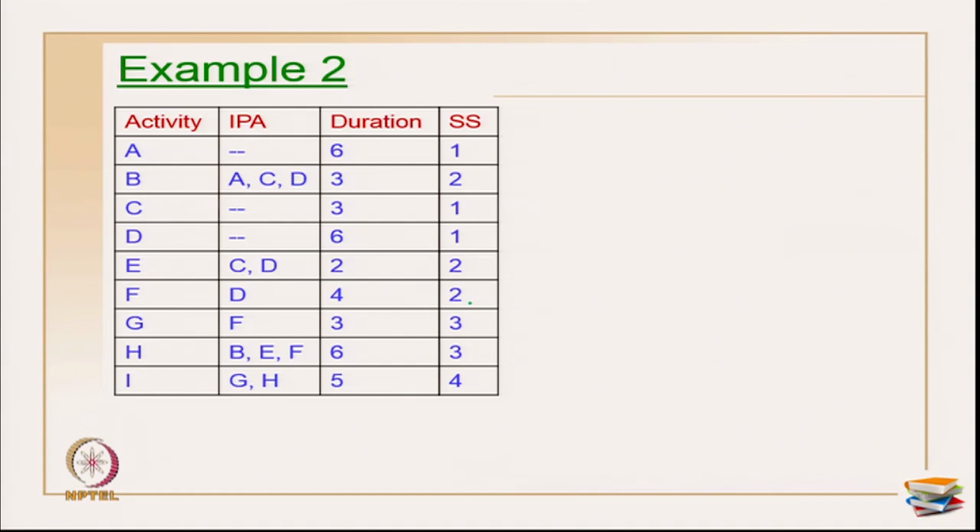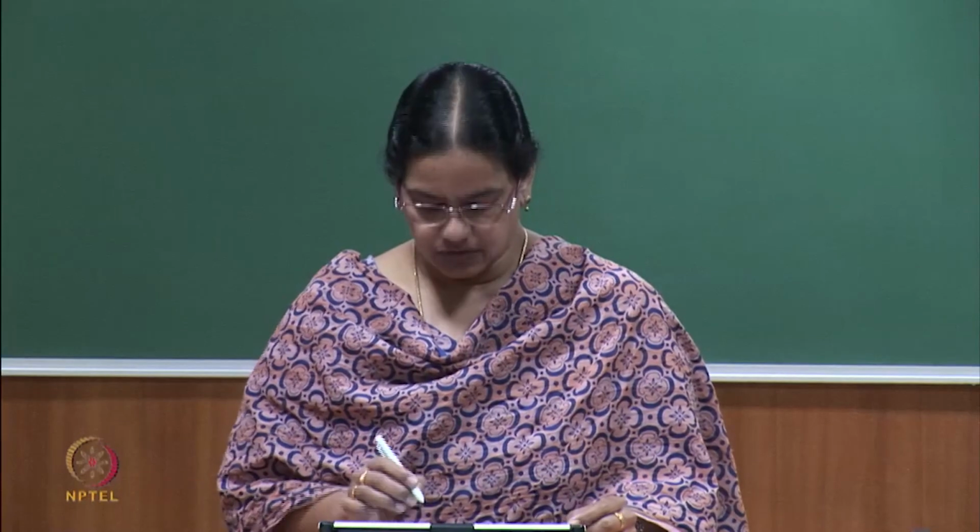Okay. Now, all the activities which have sequence step number 2 as an IPA will become sequence step number 3. For example, it should be E, F or B. So, primarily activities G and H are under sequence step number 3, and G and H are IPA for I, and hence that becomes sequence step number 4. In this way, if you progress, it is easy for you to finish the entire arrangement of the activities.